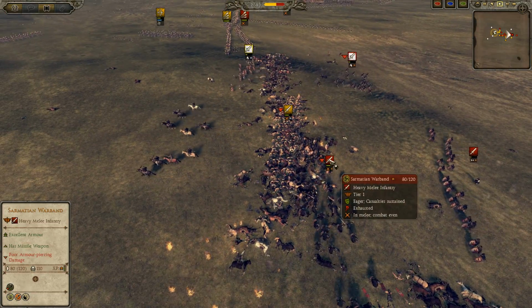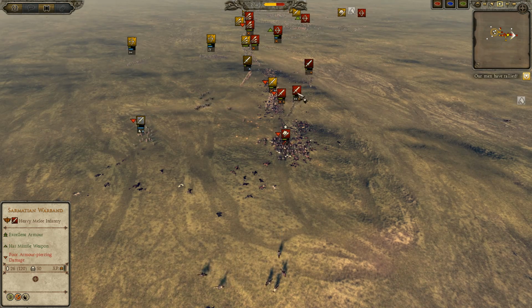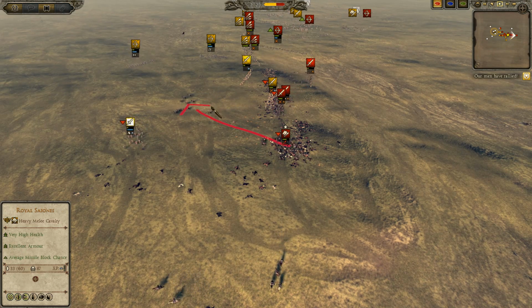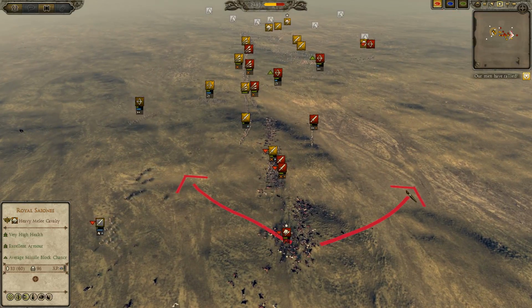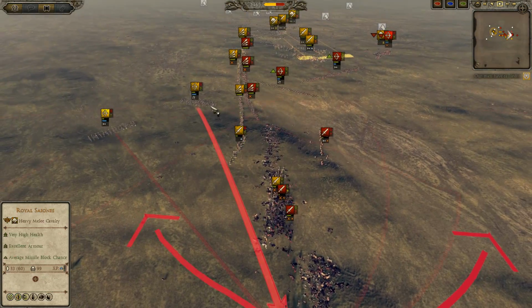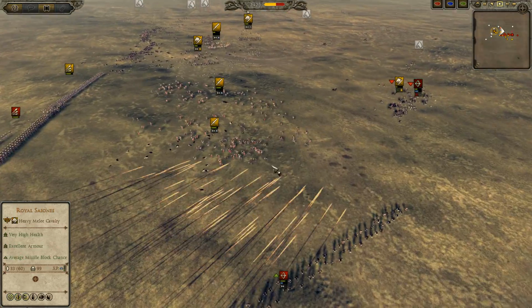These guys are kind of braced, so the Sarmatian Warband didn't do as much damage on the charge, but still, two of them should win. This Alani General should go around and try and go for some rear charges or pull back, but staying here is not an option as it's just going to get shot by Germanic archers. The decision has to be made right now.